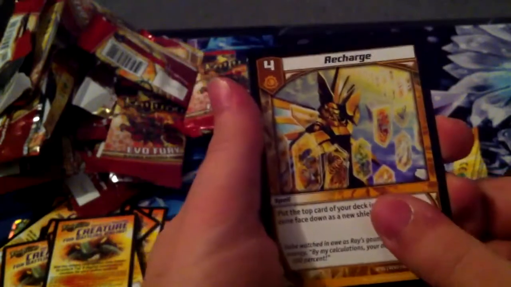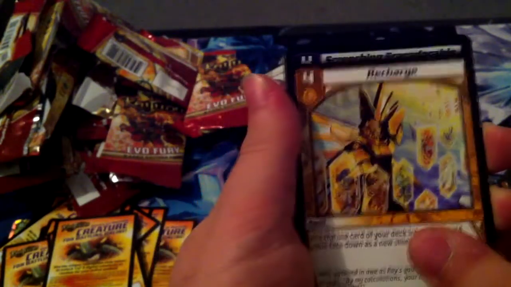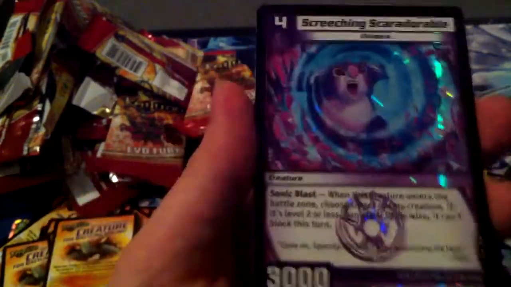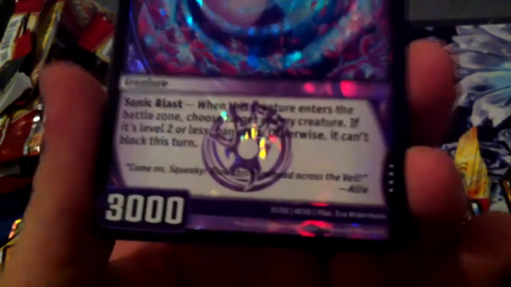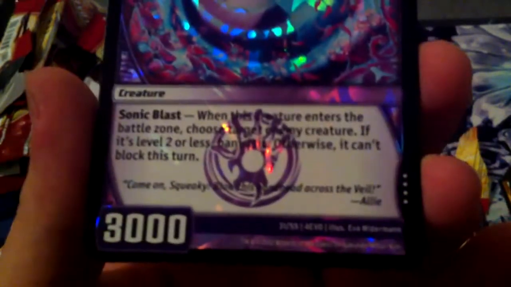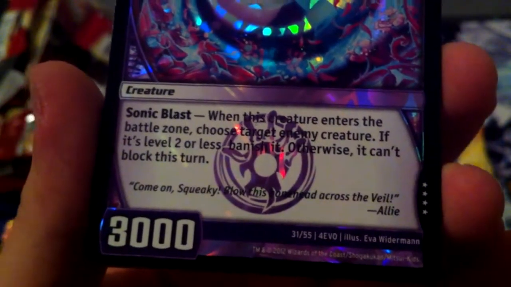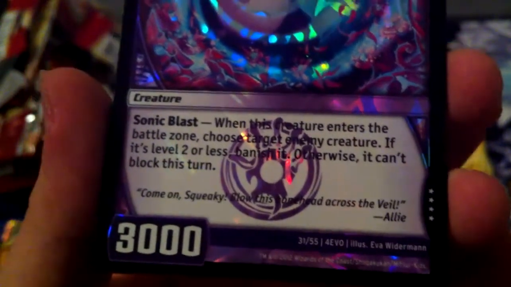Recharges the rare. Come on. Please. Oh! Hello. Screeching Scare Adorable. That looks really cool. I love Squeaky. What does this effect do again? Let's see. Let's focus in on that. When this creature enters the battle zone, choose target enemy creature. If it's level 2 or less, banish it. Otherwise, it can't block this turn.